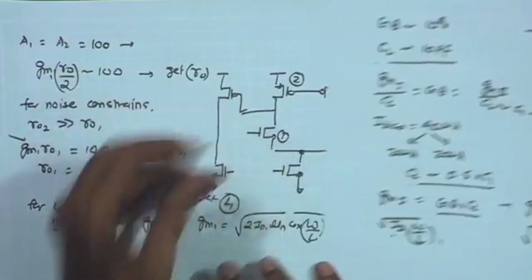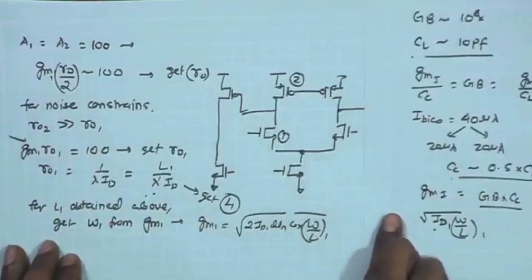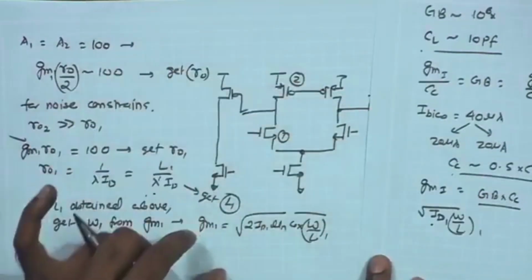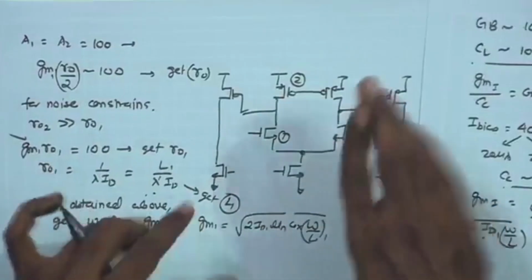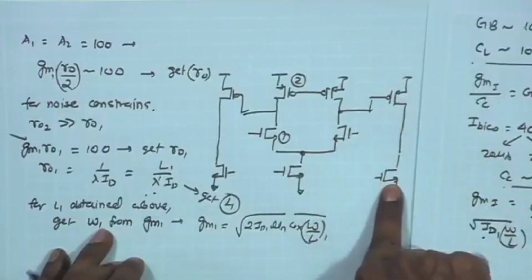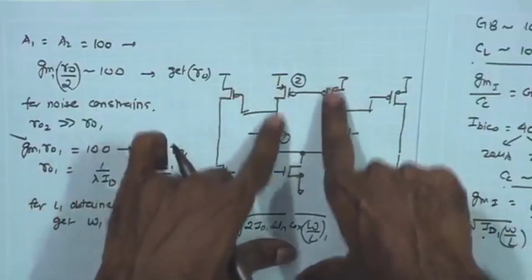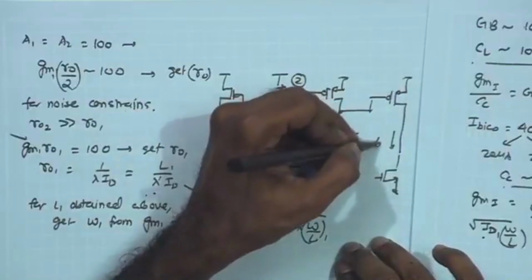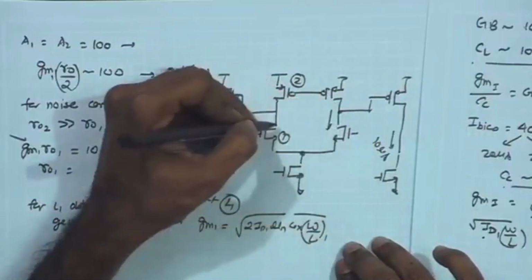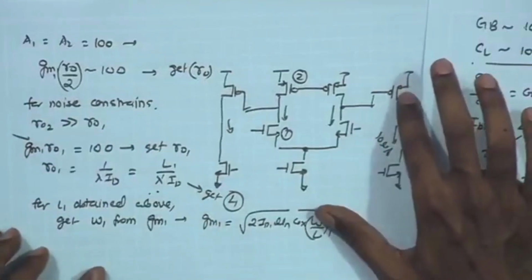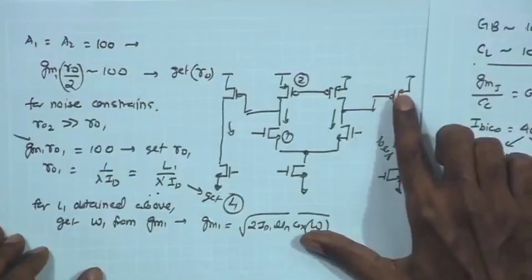So, I bias of the second stage is also known to me. I have bifurcated the current into two halves. So, here also I have the total current bias given by 10 microampere, here 10 microampere, and both the branches 10 microampere, leading to a total of 40 microampere. So, each branch is having 10 microampere of current as our initial assumption, and therefore, I have the W by L requirement of the second stage as well.